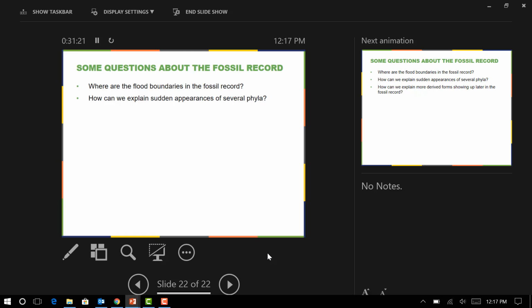You have to be careful if you're going to answer a question focusing on phyla with that, because by the time we get to Cenozoic, our post-flood deposits, virtually all of our phyla are in place. All animal phyla are in place, all plant phyla are in place, probably all fungal phyla are in place, but I don't know because I'm not a mycologist. Probably all eukaryotic phyla are in place. And who knows about bacterial? I don't even know if you organize bacteria according to phyla. I'm sure that you do, but I think that's silly, because I don't even think you should organize them according to species, but rather just according to morph, right? Morphology. But anyways, another discussion for another time.